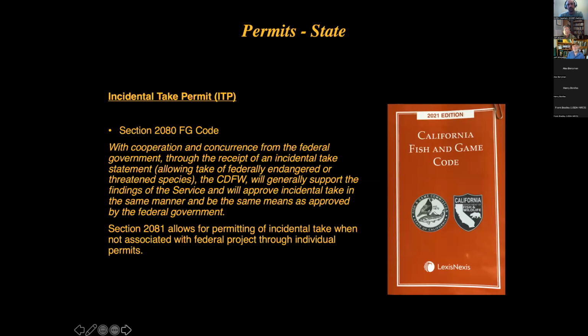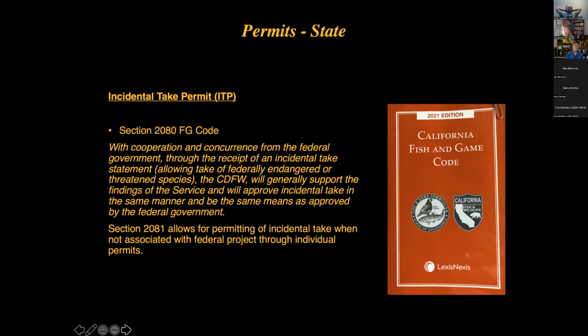There are other permits that are at the state level. So an incidental take permit, an ITP, is usually project related. So this is a bigger project, or a bigger permit that you can get approved for. This is perfectly fine to get approved for these. But if you're working under an ITP, you're not getting credit to work under state approved threatened or endangered animals, unless you're working with a person who has their own permit through the state.